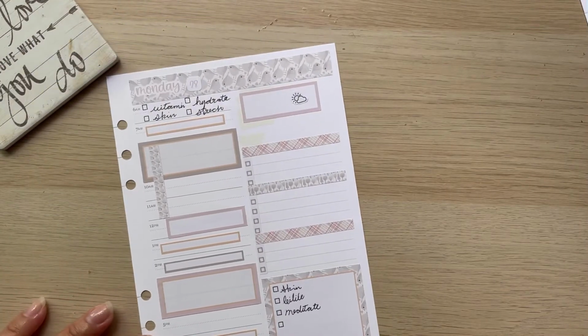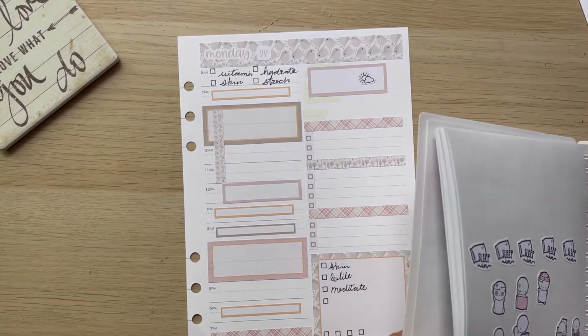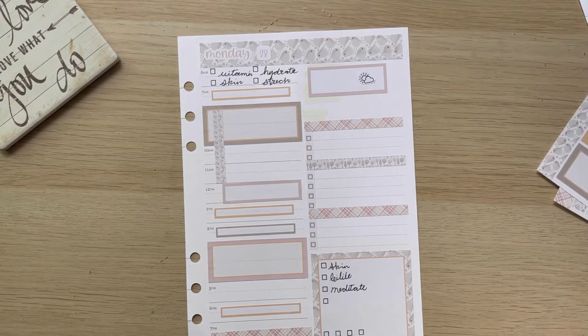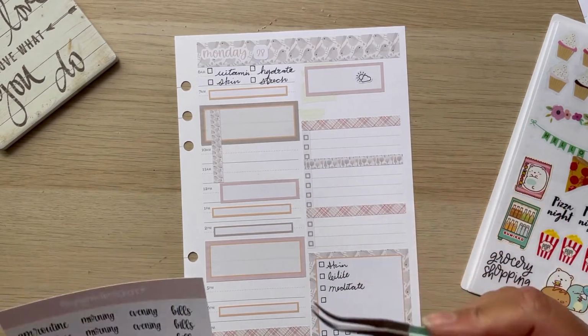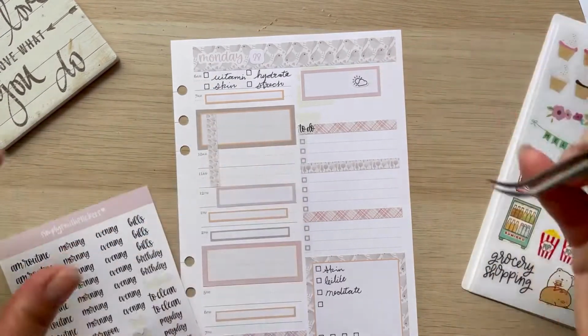So now, if you guys have seen my videos, you know that I love stickers, planning, and all of that. So I am going to use a bunch of stickers. So I'm going to do these over here because she did include them, so might as well use them.